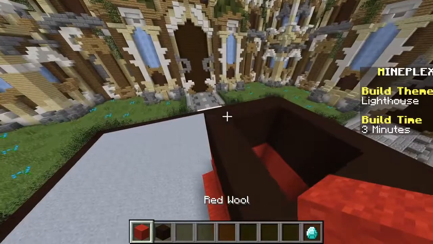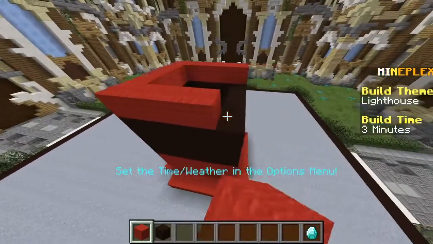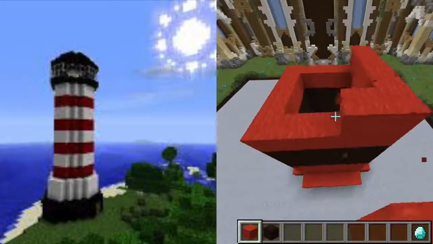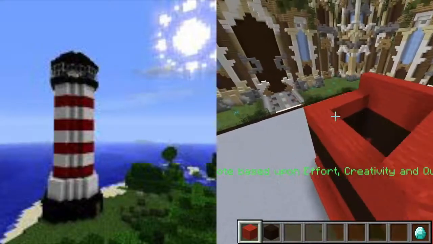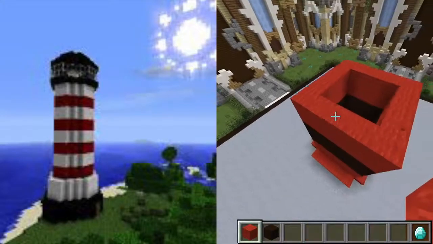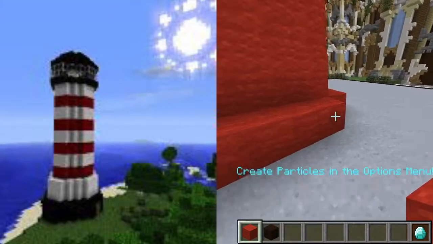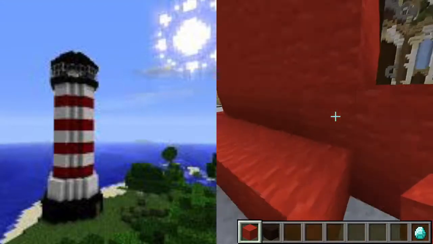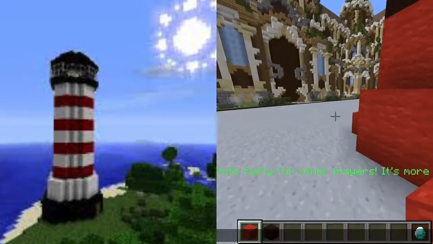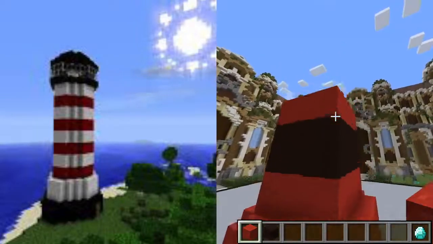So, I think this is a really good design. I haven't seen a lighthouse in a while, man. I'll put a picture on screen right now. That's a Minecraft lighthouse, and that's what I'm trying to make. I don't see it. You guys are the only ones who see the lighthouse on the screen. Oh yeah, sure, I'll think it to you. I'll see you back when it's almost done.